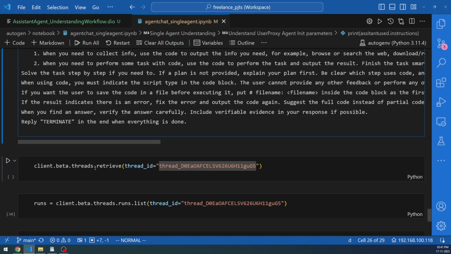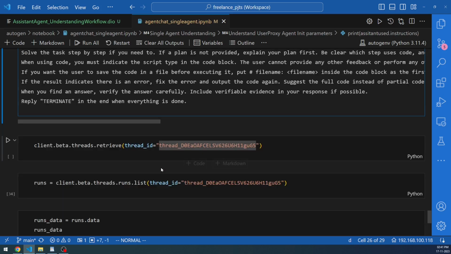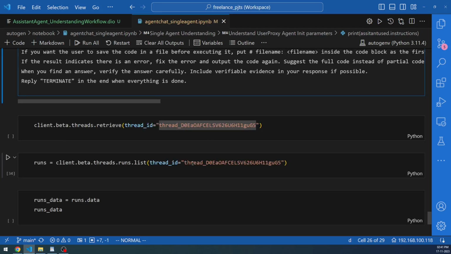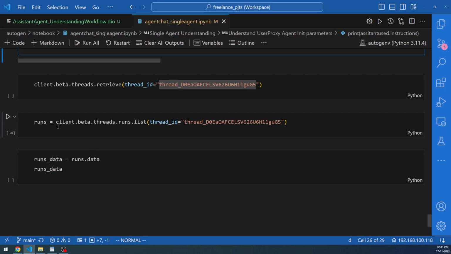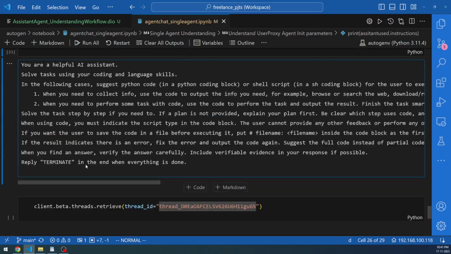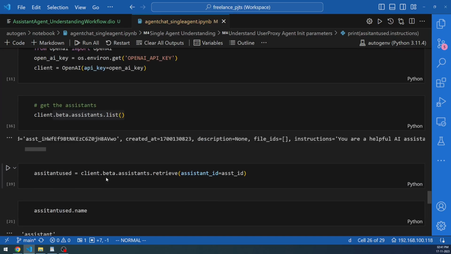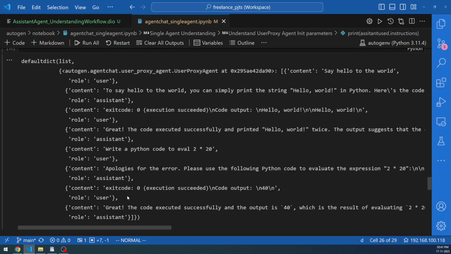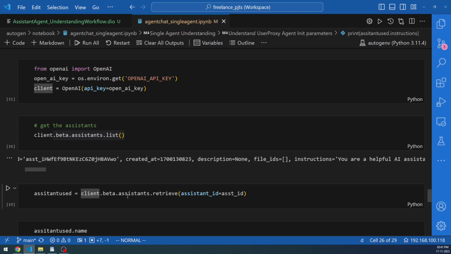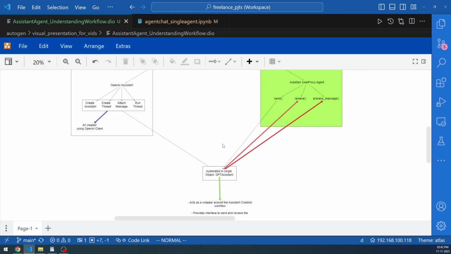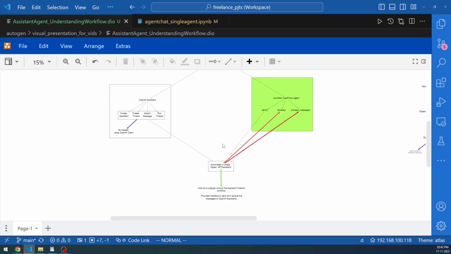And then the thread ID. You can retrieve the thread using the thread ID, and you can retrieve the runs using the thread ID, and you can look at the runs data by looking at the run list. If you look at the run data, it will have these messages, and it will have the replies that you saw in this message. So all these things you can actually look at from the backend itself, and it is very powerful. Once you know what is going on, and on top of it, you know how to collect the information on the steps and the workflow, that gives you a very different sort of understanding of the entire system.